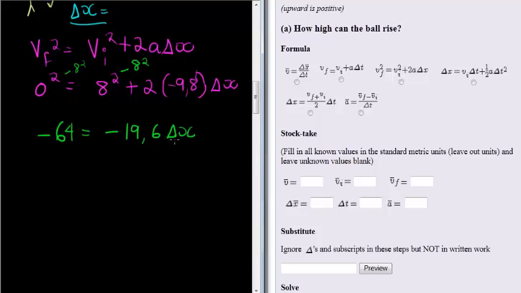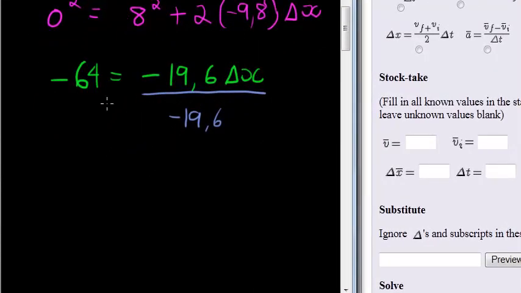You'll get very used to that as well when you practice a few. So to solve this thing completely, we need to divide both sides with the value 19.6, and that is so that we can get delta x on its own. So dividing with 19.6 on both sides gives me delta x on its own.